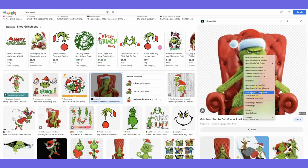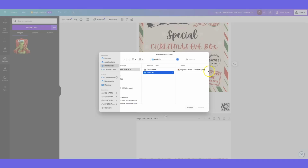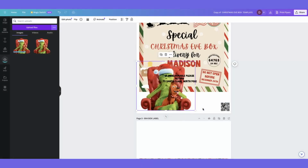Another way to import an image is by saving it directly from Google. Right-click and save it to your device. Head back to Canva and upload the saved image by selecting the Upload option.